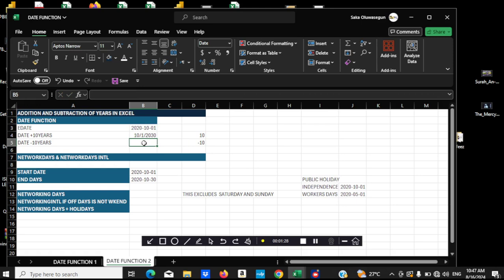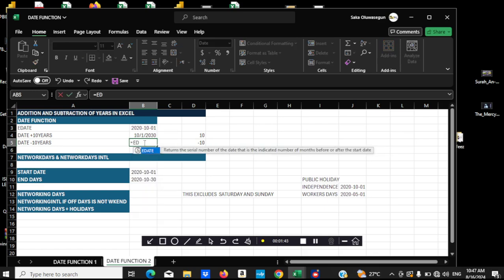So that gives us 10/1/2030. Now let's look at, if we are to remove 10 years from that particular date, how do we do that? We use the same formula, EDATE. We select the start date, then comma. Now in this case, we want to remove 10 years from it.